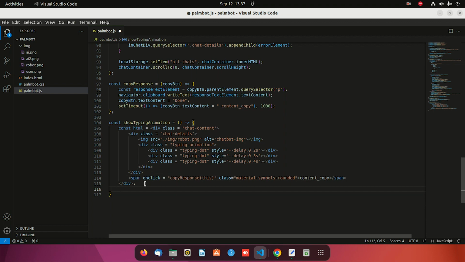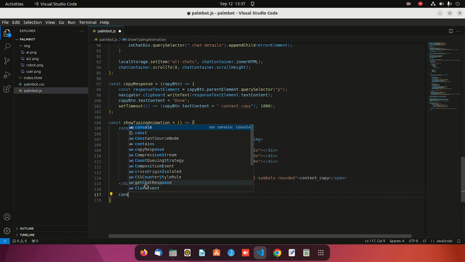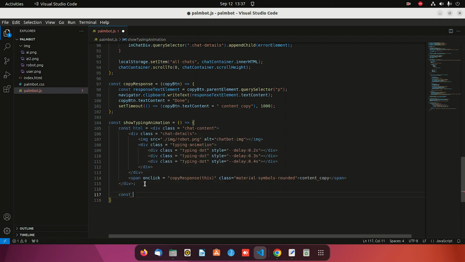Now the next thing that we'll be doing, we're creating a const again. This time we'll call it incoming chat div, practically the same.